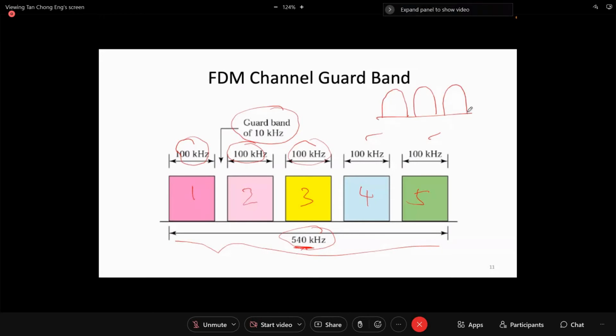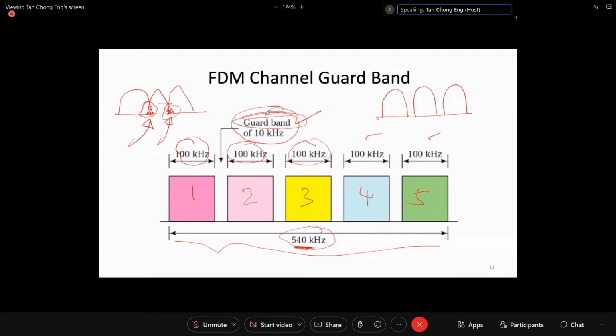But overlapping means when your signals are too close to each other. You see the overlapping part? These are the overlapping parts. So when the signals overlap, they will have distortion with each other. This is what we don't want to see. These are the distortions because they overlap here, right? That's why we don't want that kind of thing to happen, and that's why we put a guard band here, to make sure those signals do not overlap each other.